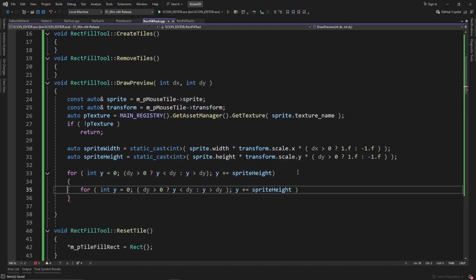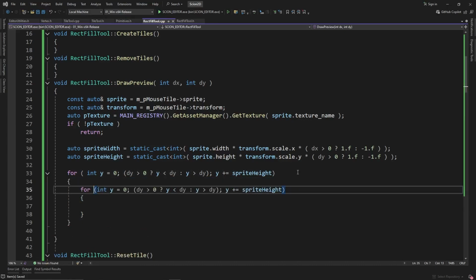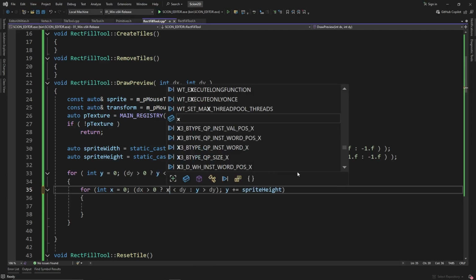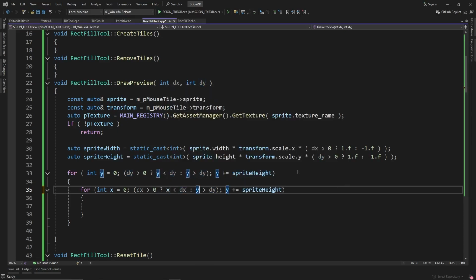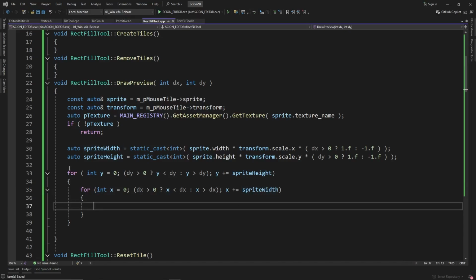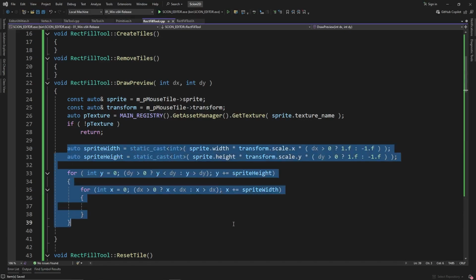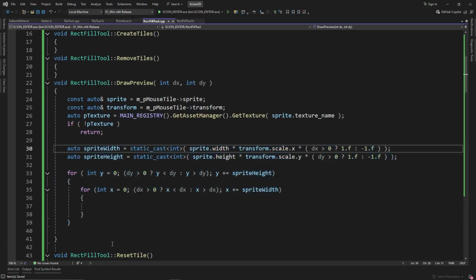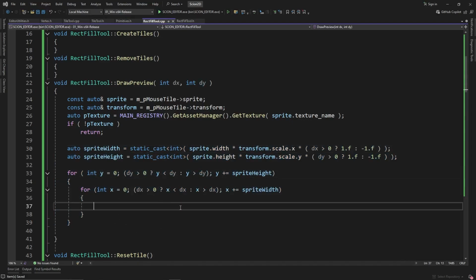And we can actually just copy this line down, put it inside there, and let's change our value. So it's the same idea. So x, dx, x, width. Okay, does that make sense? So what this does here, it compacts the code, and instead of having a bunch of if statements, feel free to break this up into if statements if you don't like ternary operators inside of your for loops, okay?